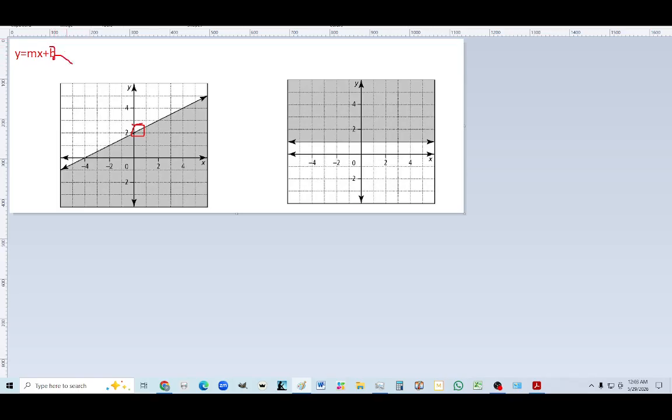We just need to figure out the slope. So now we know the formula is y is equal to mx plus 2. To figure it out, we need any point on this line that's easy to work with. So usually the intercept down here is easy to work with. Minus 4 comma 0. When x is minus 4, y is 0.